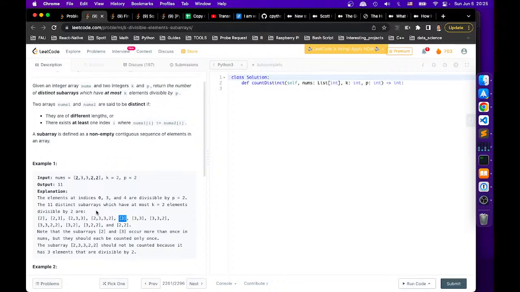So we have this data structure of the left edge and right edge. And we're going to count all these, which is totally fine because that's just a zero. I have zero numbers divisible by p, which is perfectly fine. And now we start to say while k is larger than or equal to 0.